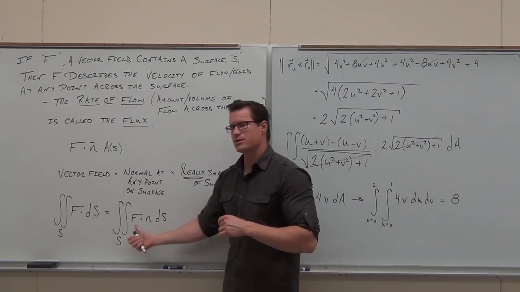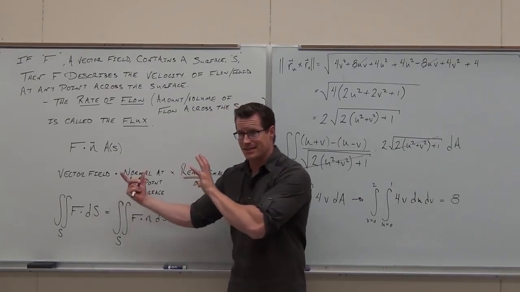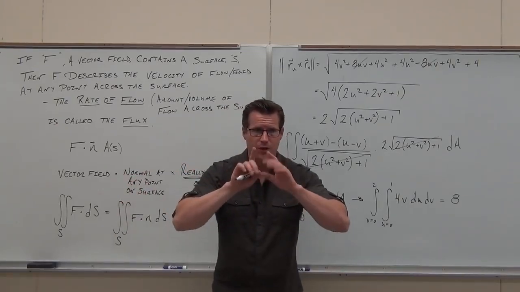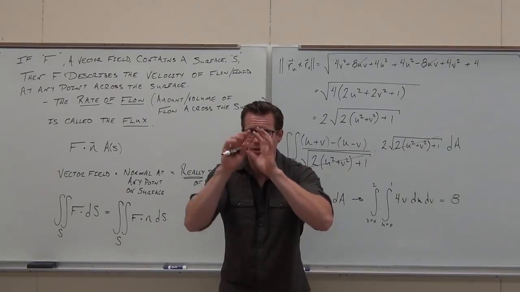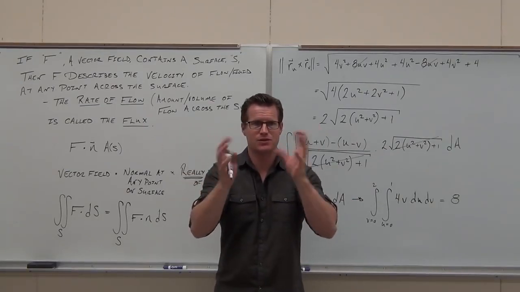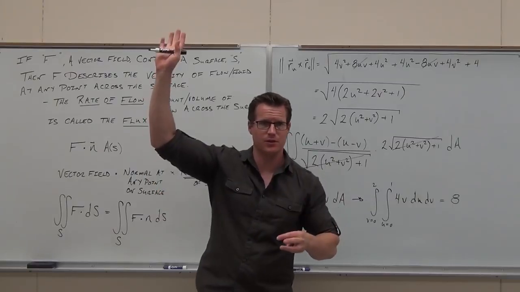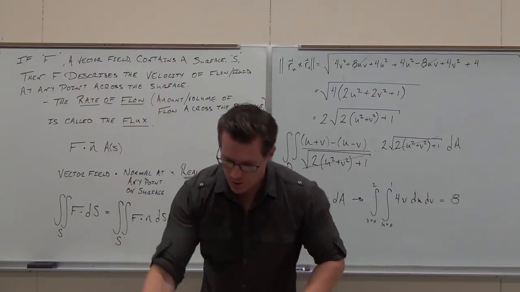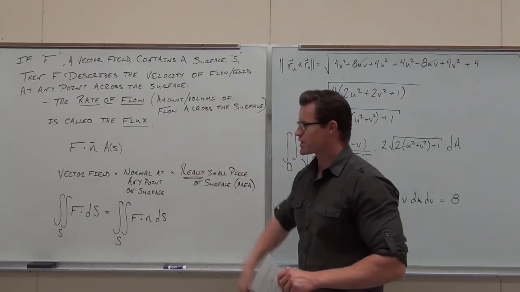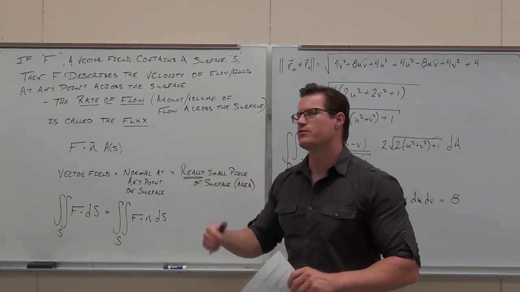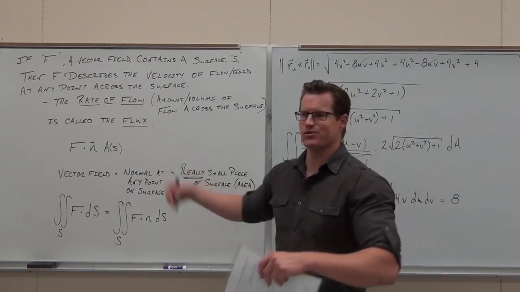Now, fortunately, we don't have to deal with this a lot. We're going to make another jump here in just a second. But the idea is we're finding the flow that's going through a little teeny part of the surface, and then we're adding up all that flow. That's giving us the flow through the surface over a given region. So this is the idea. This is called a surface integral through a vector field, or we often call it a flux integral. Why? Because it describes the flux.